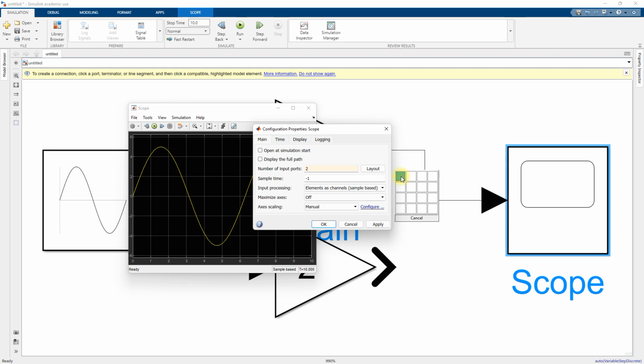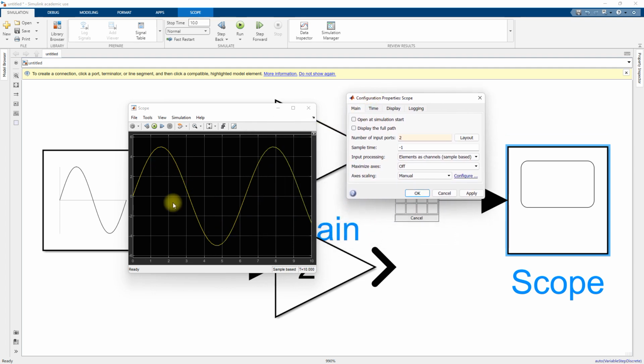If we leave it at 1 for now, the other issue we would face is that if we are looking at two different signals, how do we know which one is which? Because there's nothing showing here. So we can go to the Display tab here and check Show Legend.